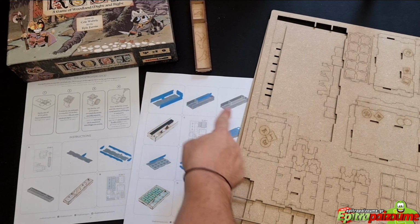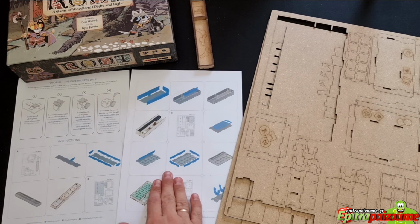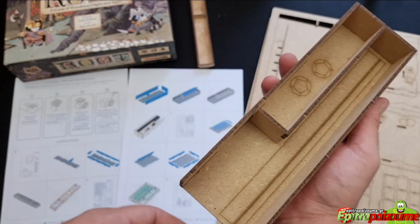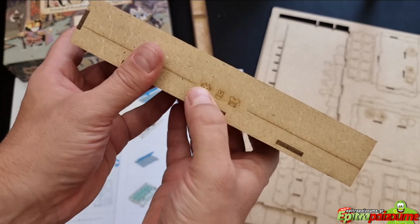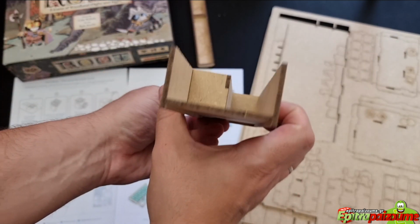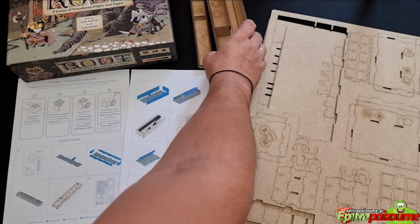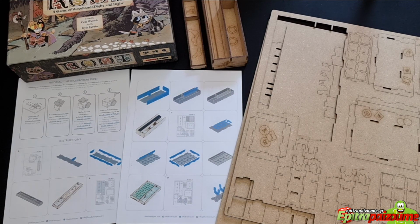Second insert is this one. We follow the instructions here. So all these pieces used to assemble this section, I've put them together easily. You can see them here. They are also nice engravings from each side. And everything, even without glue, seems to stick and hold together nicely. So let's put that there. Let's move with the next piece.